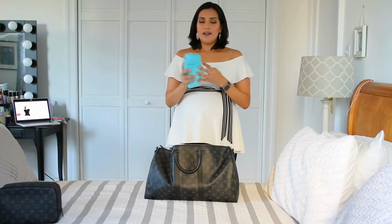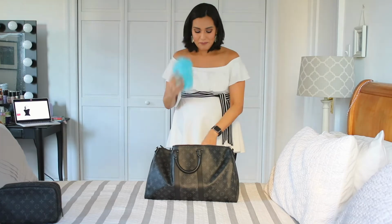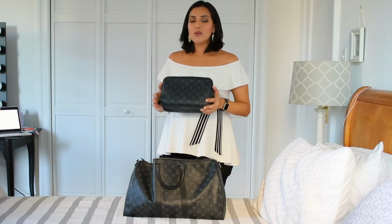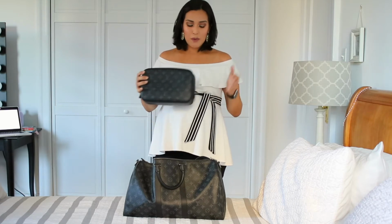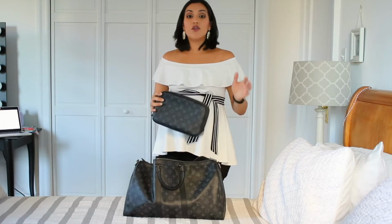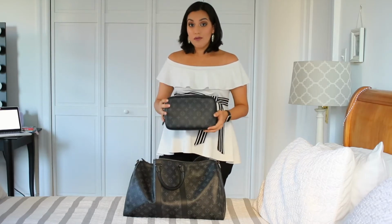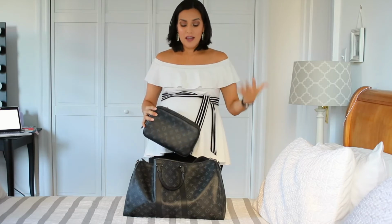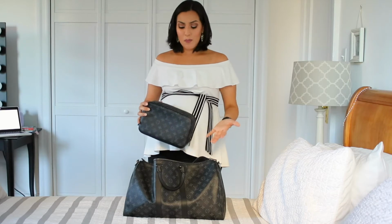And then I'm also gonna pack a pair of slipper socks for while I'm there. And then I have my toiletry bag. Now, before I go into the contents of this, really the very first thing that you have to do before you start buying anything or packing your bag is to call your hospital and ask them what they provide for you. They often provide a lot of the things that you will want to travel with, and if they provide it and you're comfortable using it, then go ahead and just don't bring any of it with you, just to keep your bag light so you don't have to think about it, you don't overpack.